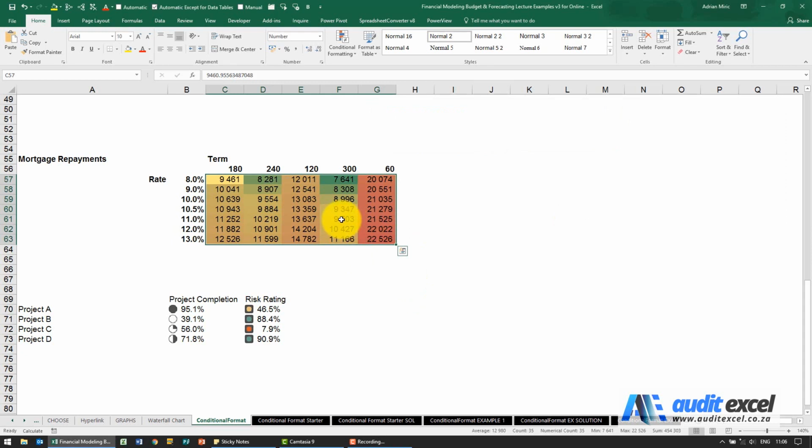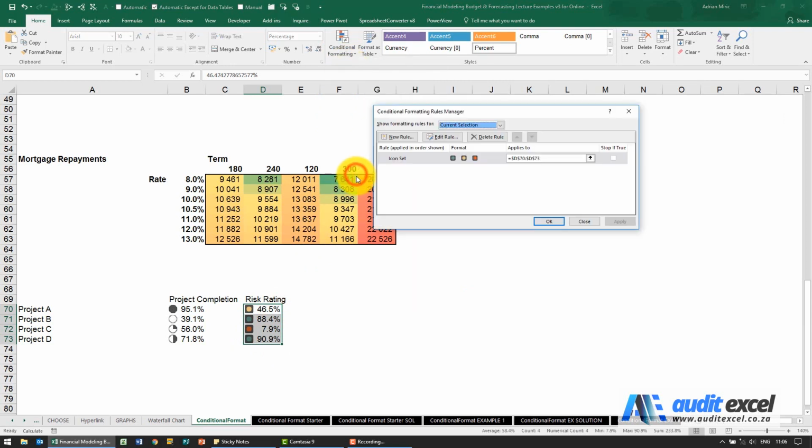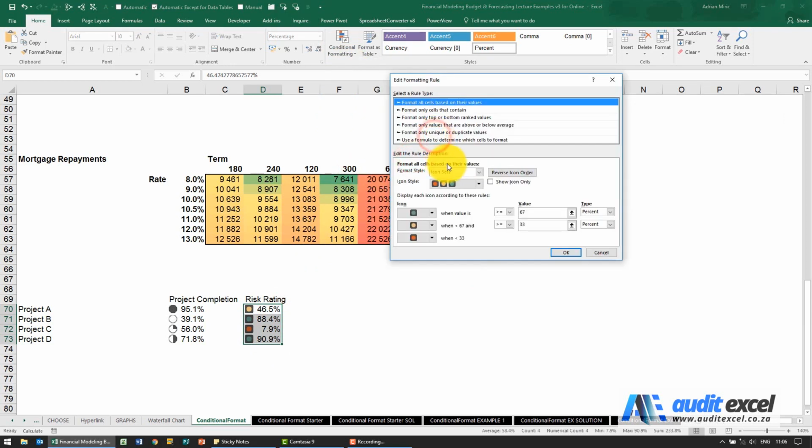The best way, however, to understand all of this is actually with the icons. So let's just start with the risk rating. So firstly, you can see this is going the wrong way. The lowest number should be green. So firstly, I'm going to go and highlight it. Manage rules, edit. So what you'll see now, again, you can specify the icon. What are you using? An icon set.